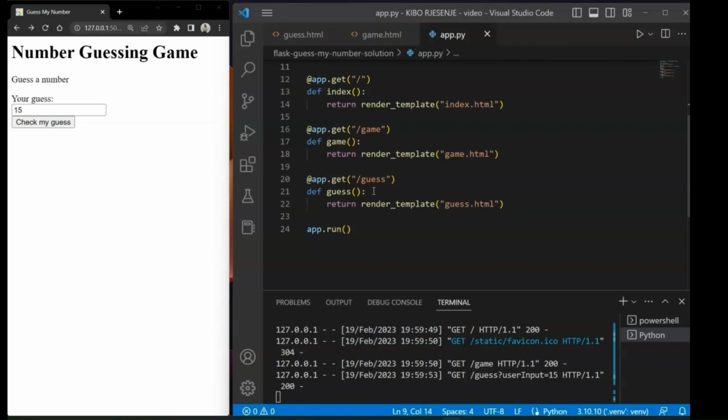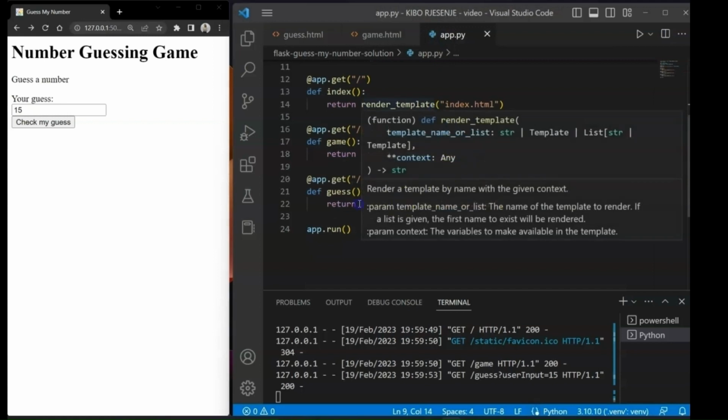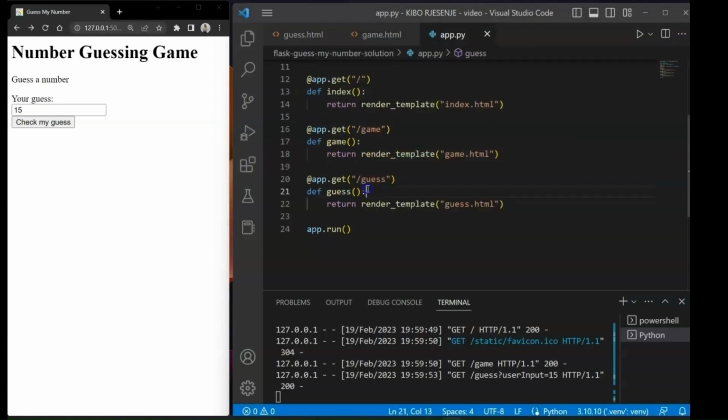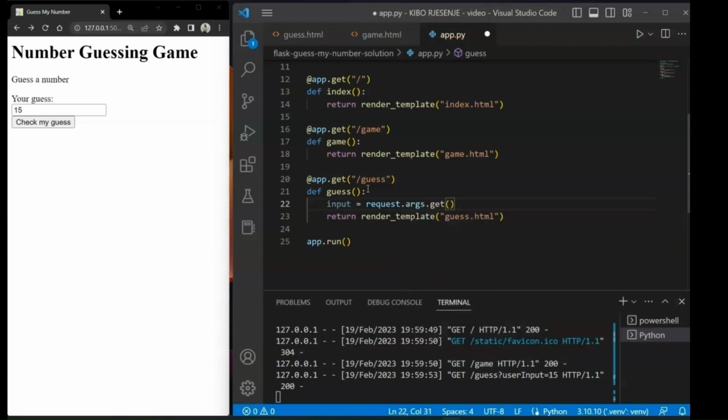The data received on the server should be obtained through the get method, as defined here. And in order to get the value of the user input, we could say something like this. Input is equal to request.args.get, and then say user input.